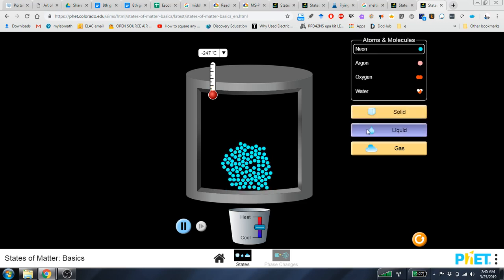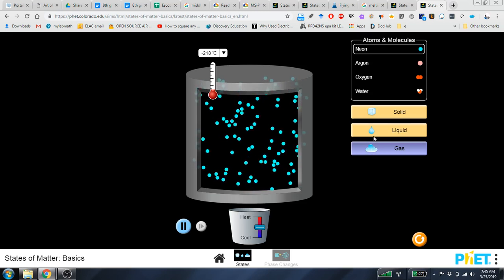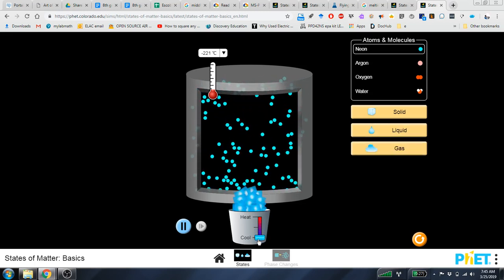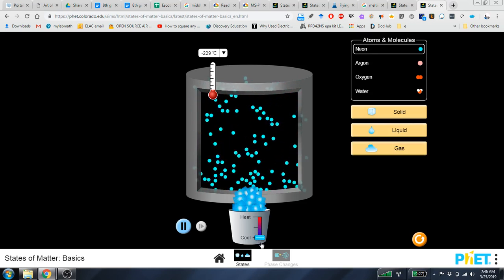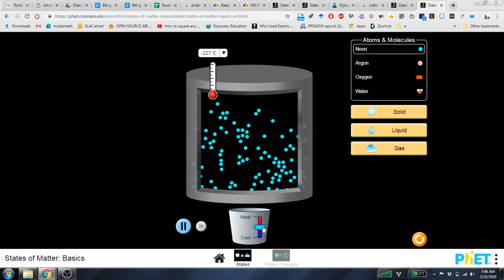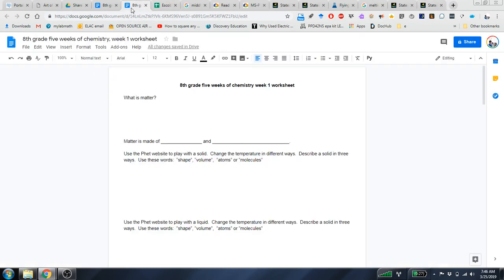The questions in the worksheet are related to these 3 states of matter. For each state of matter, students should try to change that state by cooling the stuff down or by heating the stuff up. Right? I have a separate question in the worksheet about that. Let me now show you the worksheet.